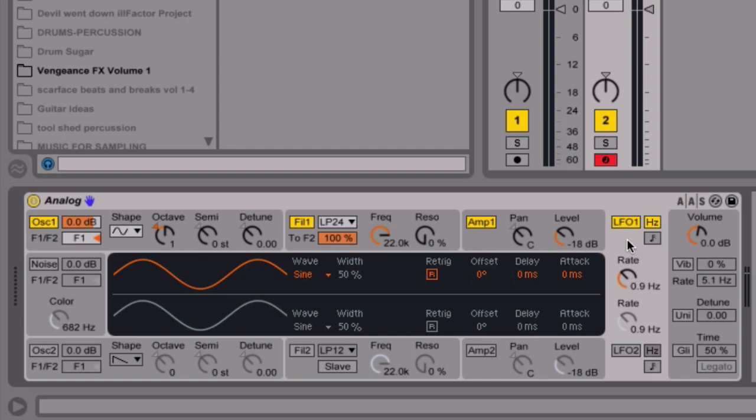Now, usually in every synthesizer, and we're going to open up a couple other synths so you can take a look, but in this case, the LFO needs to be assigned to something. Hey, what do you want us to move? That's kind of like what the LFO is saying. It's like, what is it that you want us to add movement to? Do you want us to add movement to the pitch? To the filter? I mean, what?